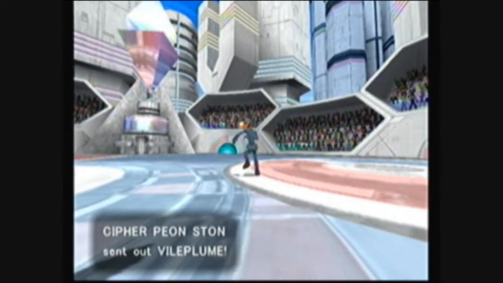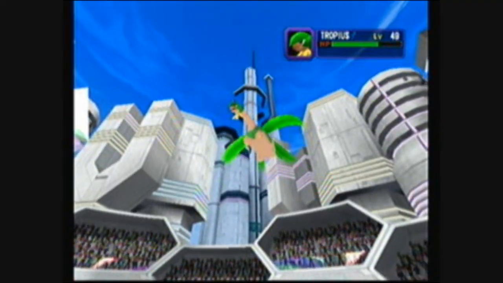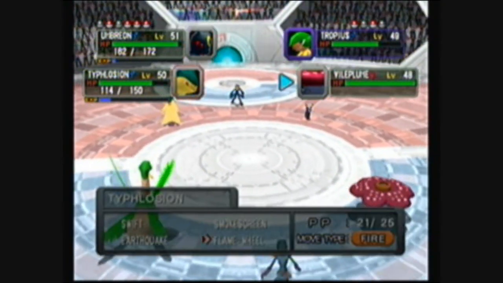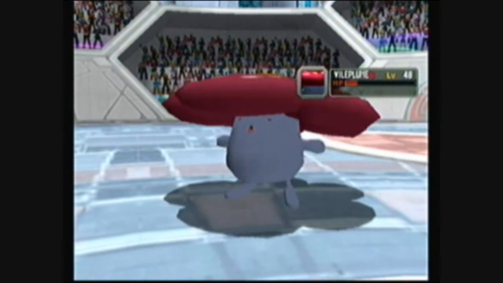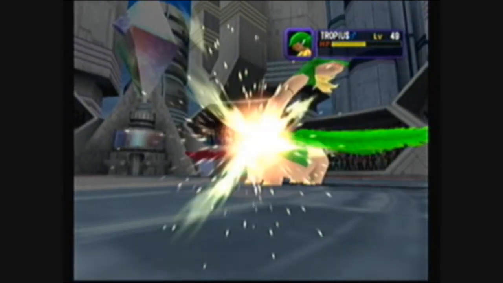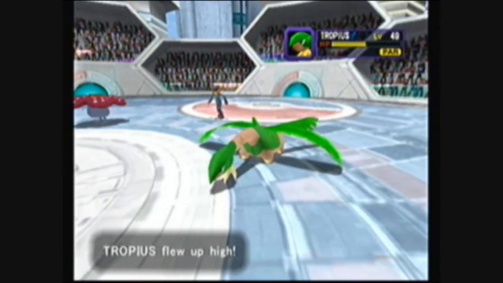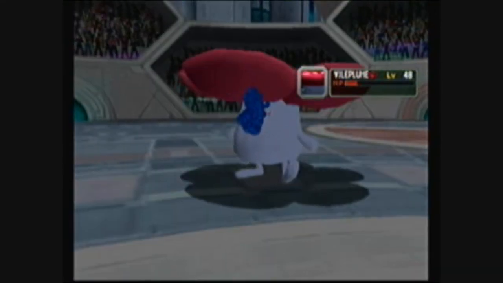Okay, so his final Pokemon, Vileplume. And I've got Typhlosion with me! Okay, well that didn't do all that much. Good thing I healed. Okay, so Secret Power, Flame Wheel. What?! What?! How is Vileplume still in after that? What?! Well, at least Tropius is paralyzed. And it's still going to fly. Arrgh.